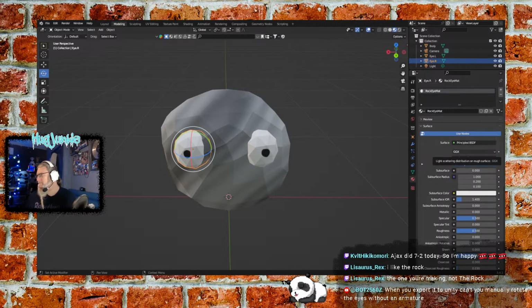Animation and rigging. When you export it to Unity, can't you manually rotate the eyes without an armature? I might be able to, as long as Unity sees the eyes as separate objects. That's a possibility. But typically, if you've got an armature, you have a handle you can just apply a value to.